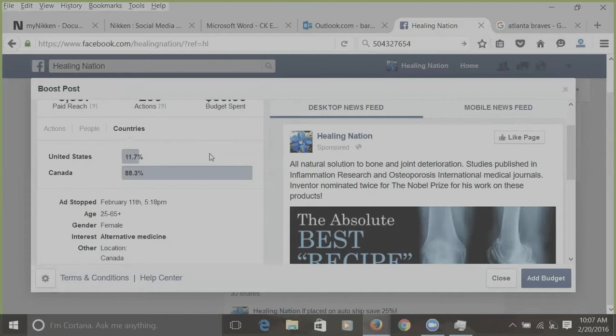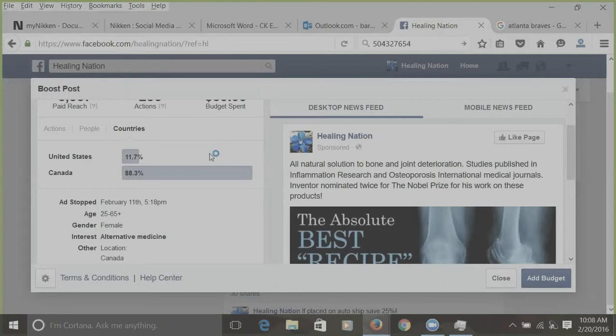It shows me that people in Canada are more concerned about their bone health than in the United States. But interestingly enough, the one order that I got was from the United States and not from Canada. But even if I hadn't got an order, even if I hadn't made any money on it, those people that liked my page went on my prospect list. And building your prospect list is what's important.